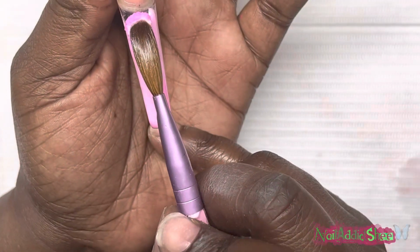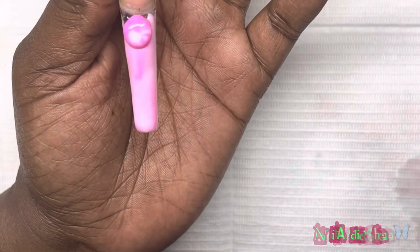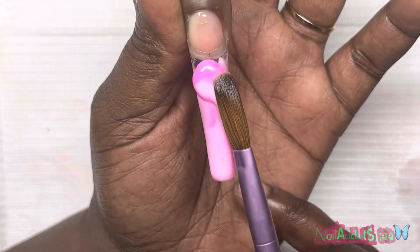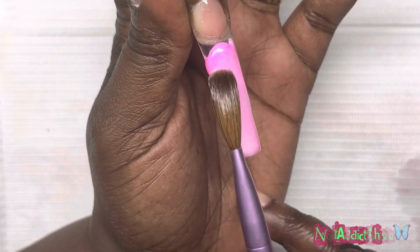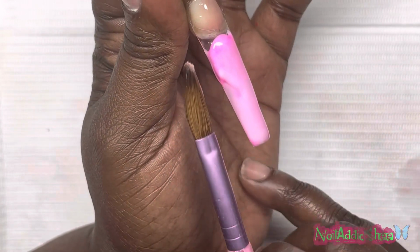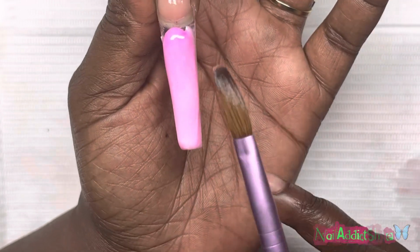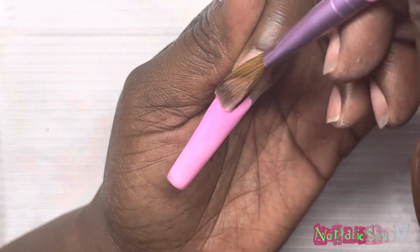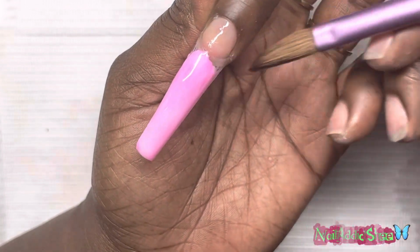But this one definitely stood out the most with the marbling, and I'm basically taking small beads and placing them on this nail and filling up the free edge area with them. Again, I'm doing an ombre on all of the nails, so the tips will be with each of the colors that I've shown, and then that nail bed area will have Show Off from Makarrt.